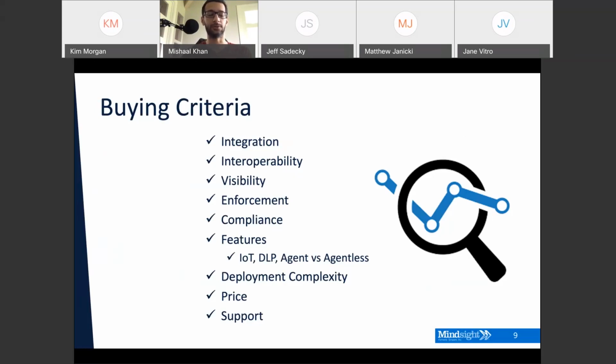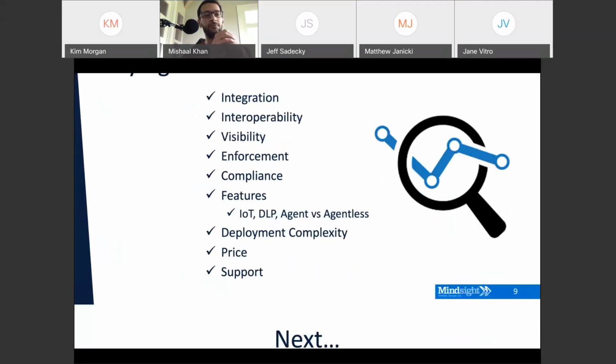Support, in my opinion, is also very important. You don't want a solution that's not well supported, or it's new in the market and they're still discovering themselves, or it's a free open source based solution with only community based support. You want something that's well supported. At the end of the day, this is a matter of compliance and security of your network. So that was my brief introduction here.